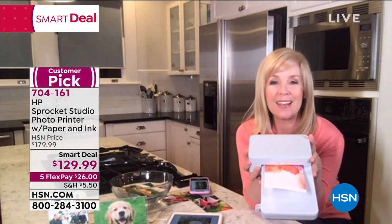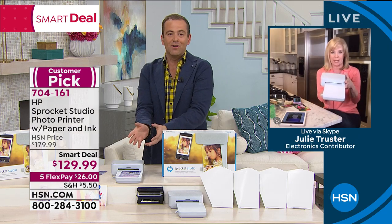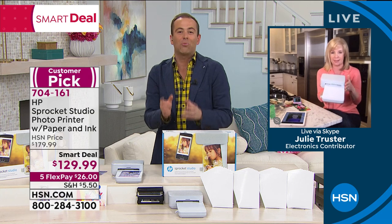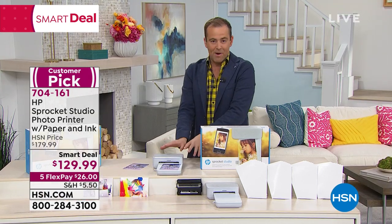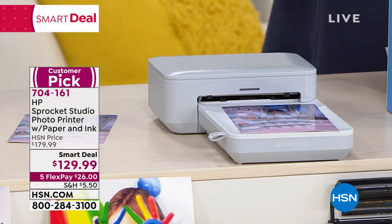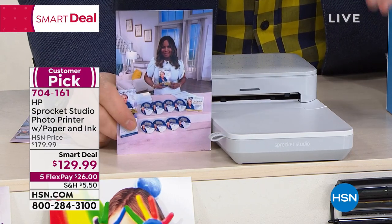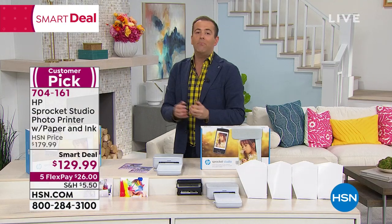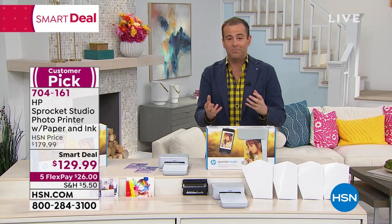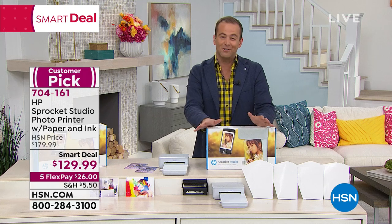That's crazy, Julie. It's so quick, it's easy, and it's giving you that lab quality picture. It's your own little photo lab in your own home, right? Absolutely. It's that dedicated photo printer that does it right. It can sit anywhere in the house. It's not so big or bulky, but the quality, as Julie said, fade, smear, and tear proof, even fade proof to 100 years gives you that level that you're looking for because too many of us aren't enjoying our photos enough. And maybe while we're at home more, you want to finally do that scrapbook or that album or make a special card for somebody, a celebration. This gives you the tools that you need to do it. If you are a crafter, this will be an essential tool for sure.